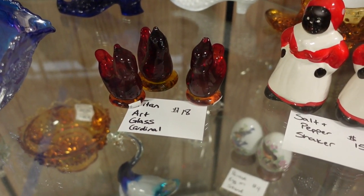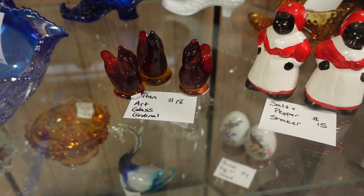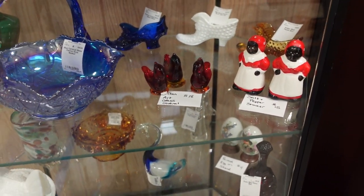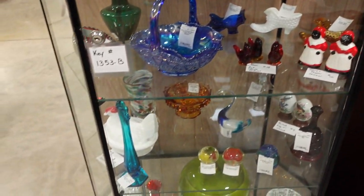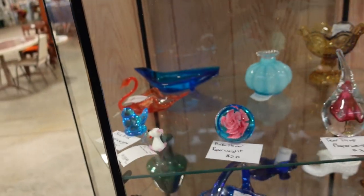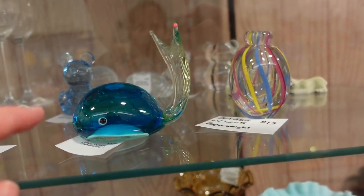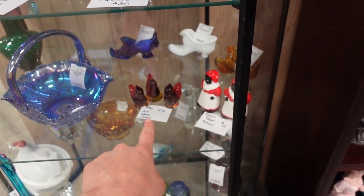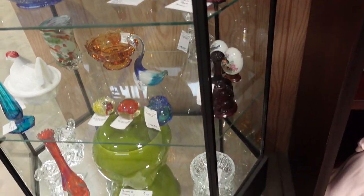What I just spotted — they're $18.00 each. I'm going to get all three of them. Those little red birds of happiness by Titan art glass — I think they're like cardinals. There's a little blue bird for $10.00 but I won't do that one. Oh look at that whale — that's $15.00. I think I'm just going to get the red birds.